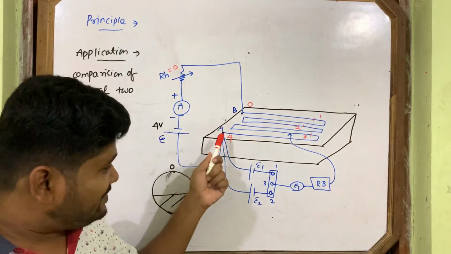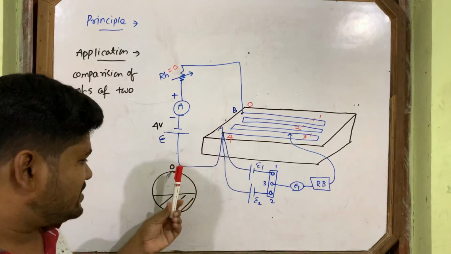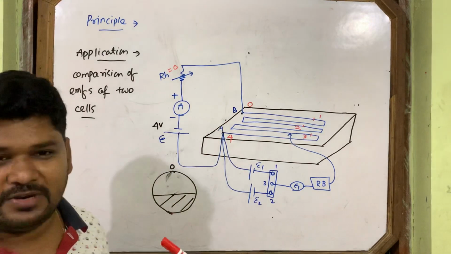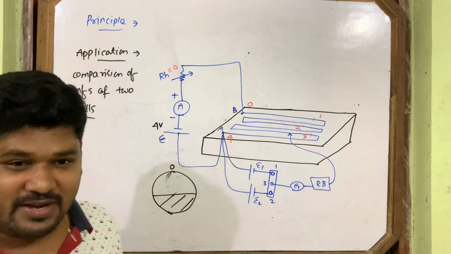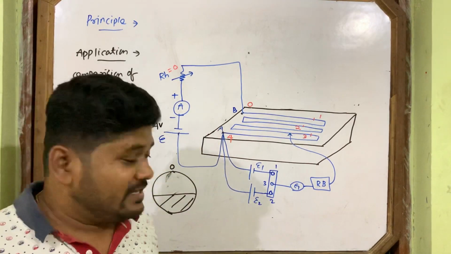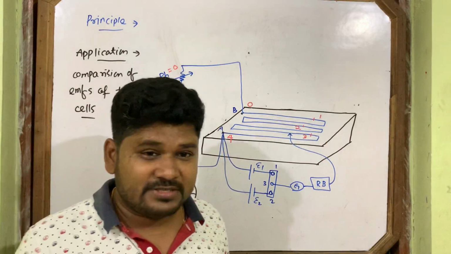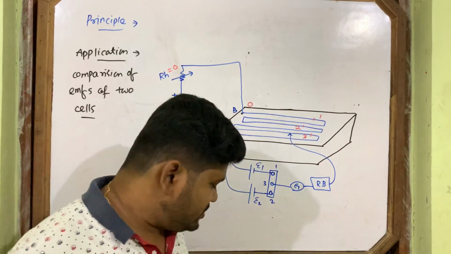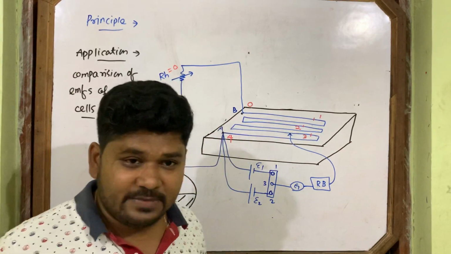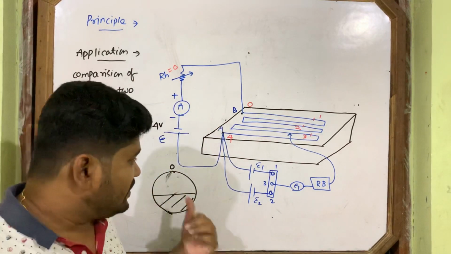But if after touching at both points the pointer is going in opposite directions, that means eureka. Okay, means you have done everything correct. If one-sided deflection, what mistakes are there in the circuit? That we'll discuss at the end of this portion. I will tell you so that you will not make that mistake. You will rectify it. Okay.